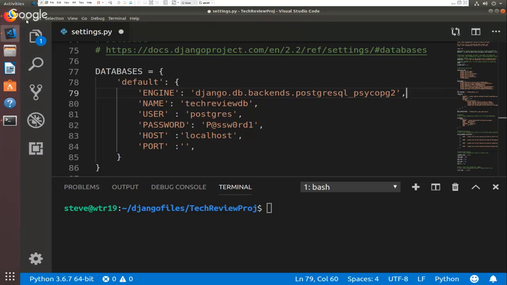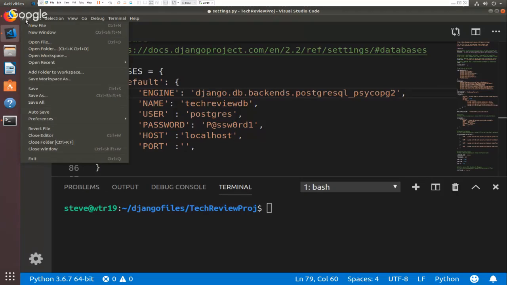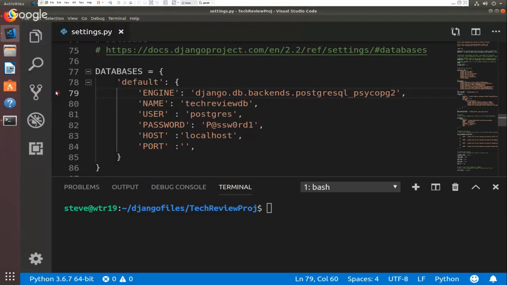One thing you want to do, and this is something that we need to do quite a bit, is save. Nothing takes place unless you save it. If you don't save these changes, the effect is that it won't happen. It's as if you never did it, right? A lot of times when you make a change and you run it, I do this all the time, and I say, why didn't that work? I didn't save the file. I didn't see my changes. So for the option, you can use save all if you want.